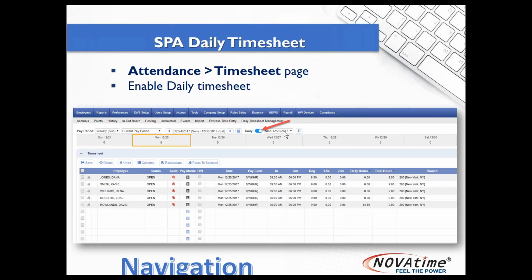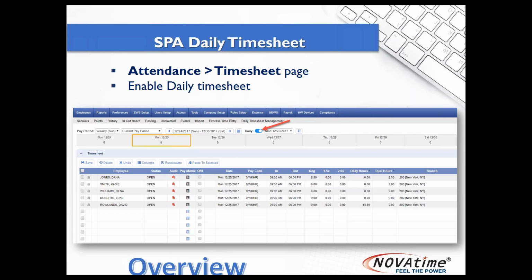And then you have the option of choosing from the drop-down menu, which can be here. This is the drop-down menu. You can click and pick which day, or you can select these options here. You can select which day you want to work on. And now if you notice, different days have numbers and other references here. You have your dates, and then if you're checking for in-out punches or time records, this will show you how many records are on that day. And if you're using the exceptions count, if you're filtering by exceptions and you're going through, same thing, it's going to show you how many records based on the exception filter you're using are on that day as well.